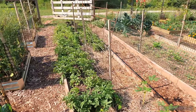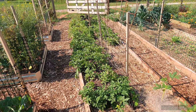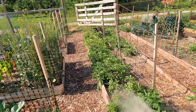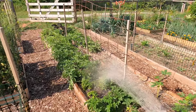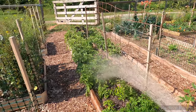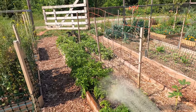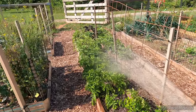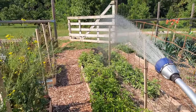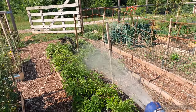And our potatoes — they seem to have slowed down a bit. I haven't noticed much new growth on them. I'm really waiting for them to flower because potato flowers are so beautiful. But I feel like a few of them are dying back, so it might be time to pluck them out soon. Either way, we're going to get potatoes. We planted a whole bunch of blue potatoes and Yukons too. That'll be a fun harvest.